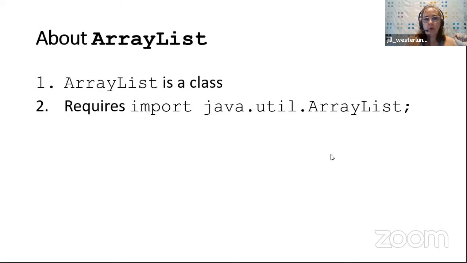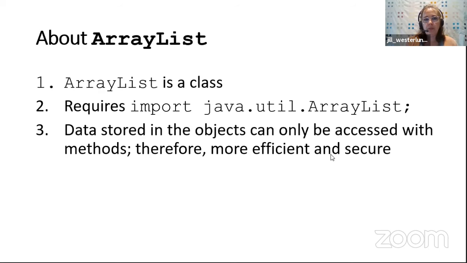So now let's look at what you need to know about today's lesson, because we're going to be talking about array lists for the rest of this lesson. All of that was background that I hope is in your wheelhouse from Unit 5. ArrayList is a class. ArrayList requires an import. The data stored in the objects can only be accessed by methods, which makes ArrayList use more efficient and more secure.